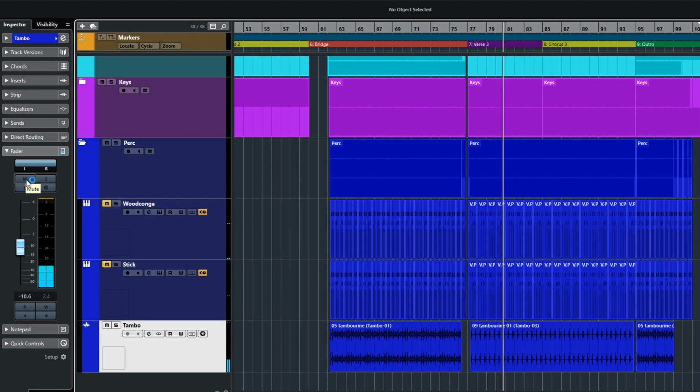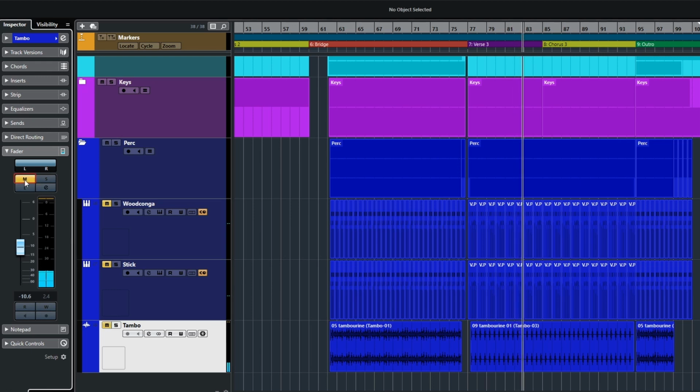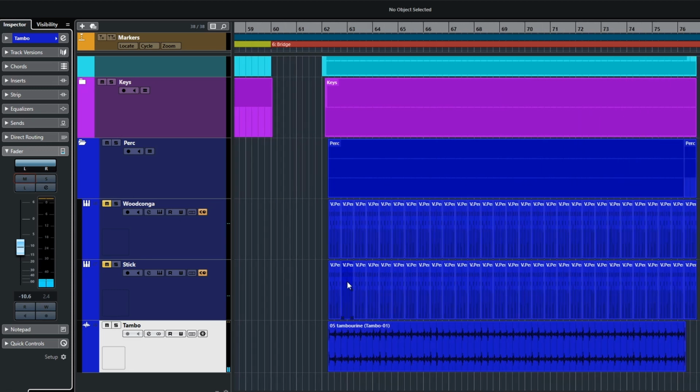Sounds like a snare. But let me take away the tambourine and listen to the snare. Now let me bring it back in. Take it away. It just adds this extra bit of crack to the snare.